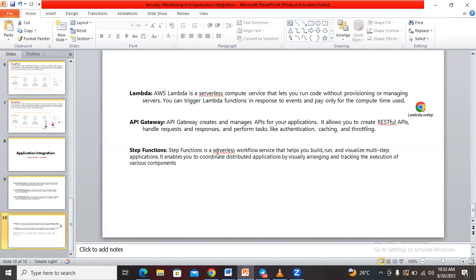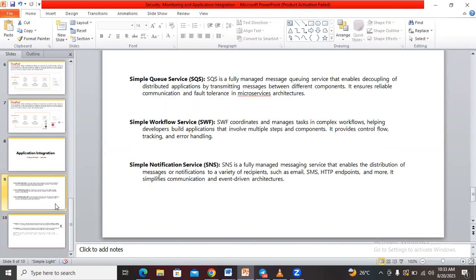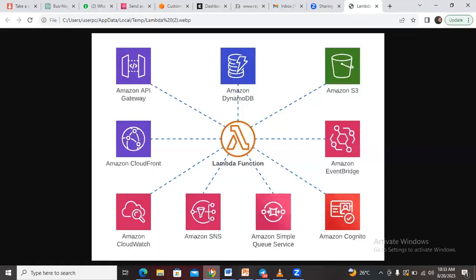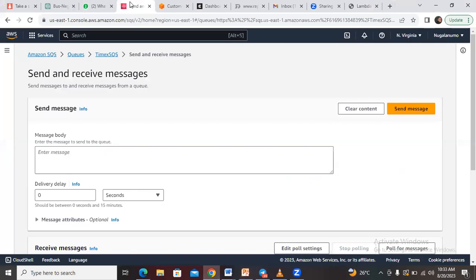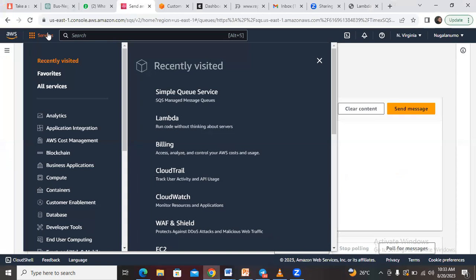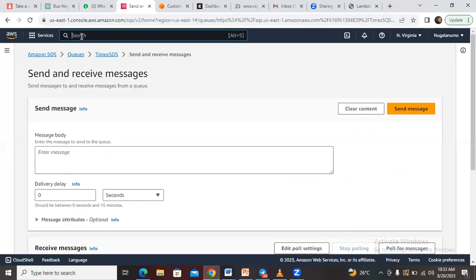Let's quickly go on to see what we can do by going into the Amazon dashboard to talk about SQS, okay? This is the dashboard, all right? You click on services like we have always done. It's a simple one. It's not going to take much of your time. You just have to take things one at a time.